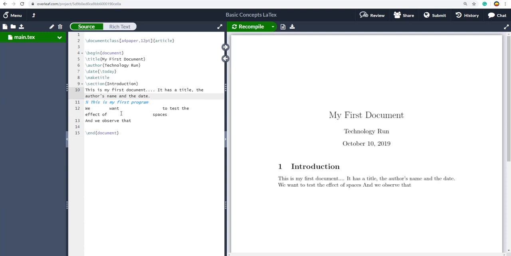The space and a single line break separate words, while the empty lines, this is an empty line, separate paragraphs. So now you can see that this is the next paragraph. So if you want to write the text in the next paragraph, you have to give a blank line before that paragraph. Then the LaTeX will display it in the next paragraph.